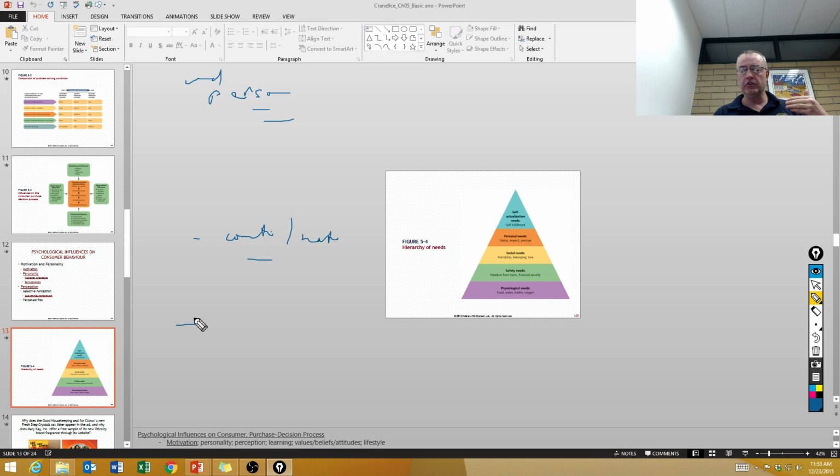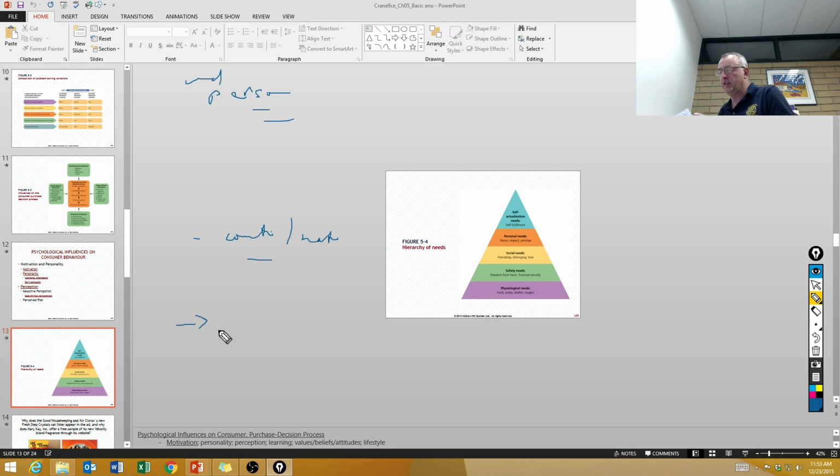Okay, then another related concept of personality is the concept of self-concept. And so our personality characteristics get reflected in how we see ourselves and how we believe other people see us. So there's two aspects to this concept of self-concept: how we actually are and how we like to see ourselves. And marketers take advantage of that in their advertising. And we're all familiar with this.